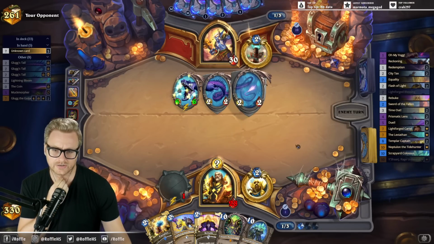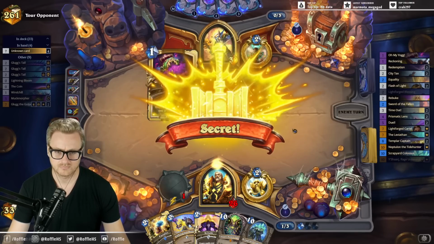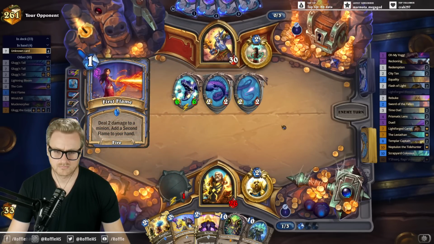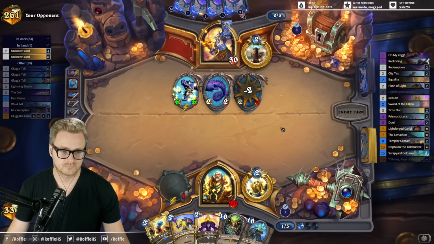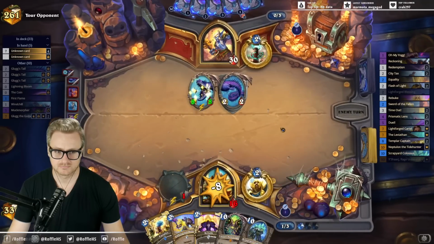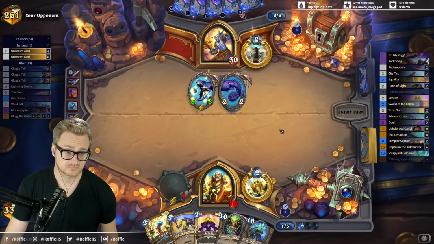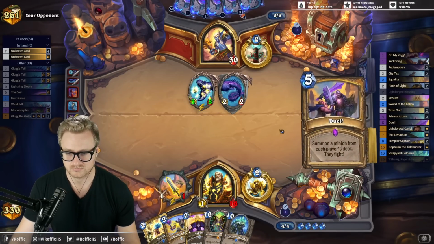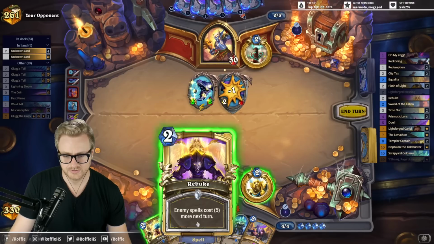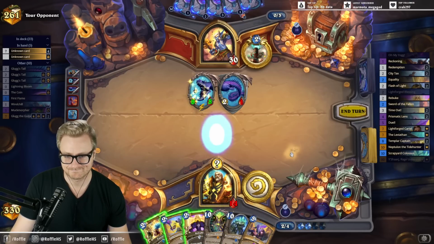I don't think I've ever had a big shaman like pop off against me later than turn 3. Justice. Reckoning, please. Reporting for duty.